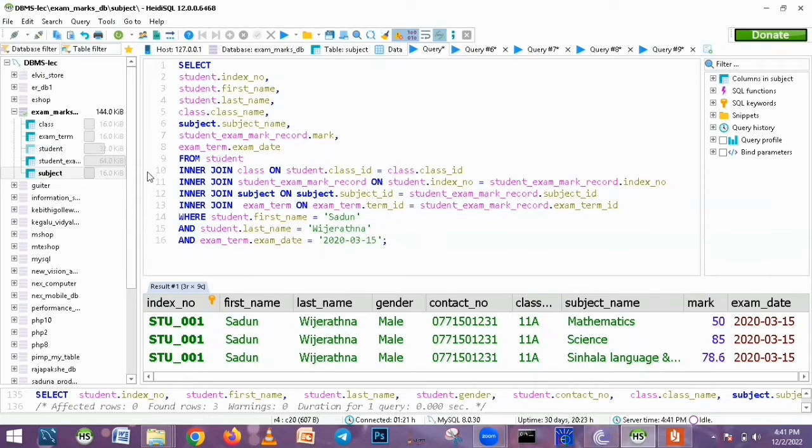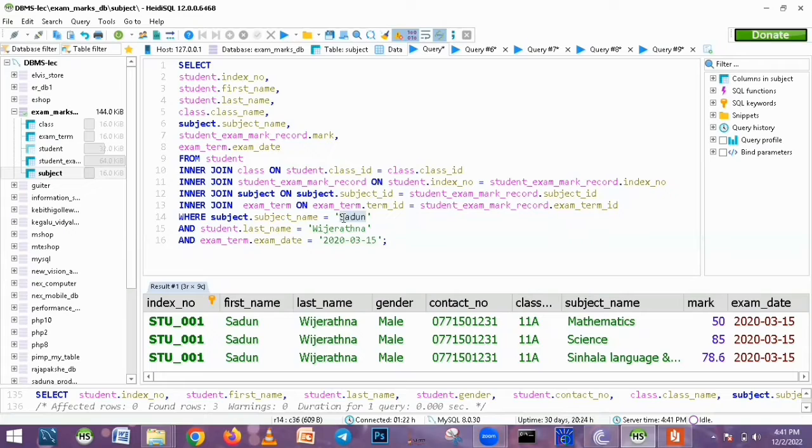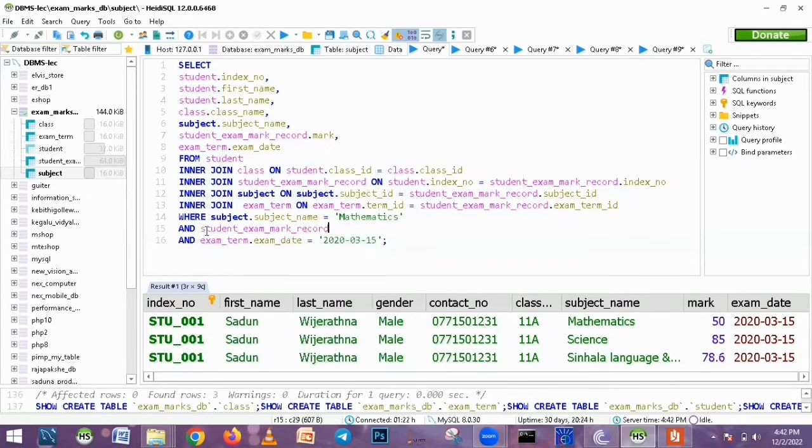Now I have a specified subject, so I need the subject table. So where subject.subject name equals mathematics. Paste it. Okay, and now we have something new to learn. We have another condition, so we use the AND operation, and now we want the student exam mark record.